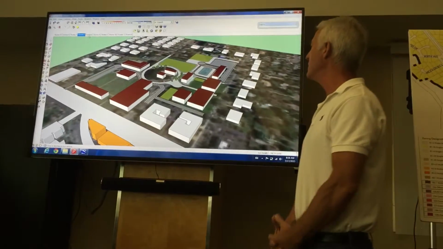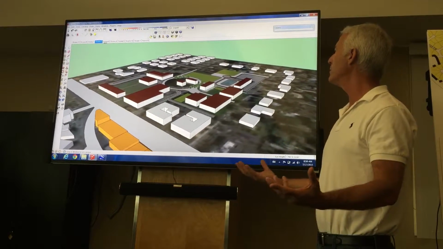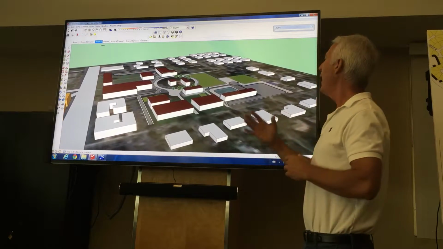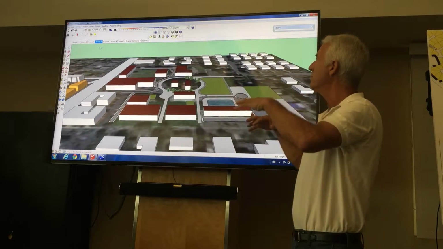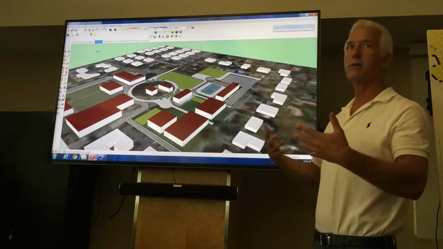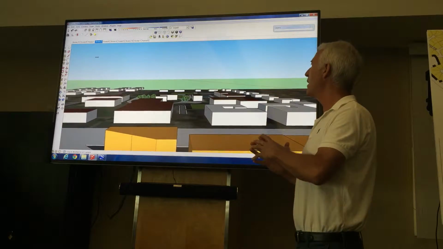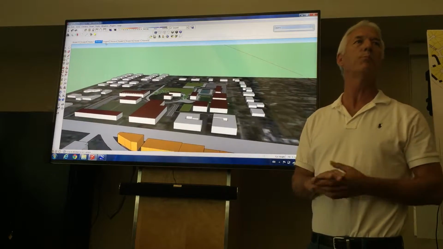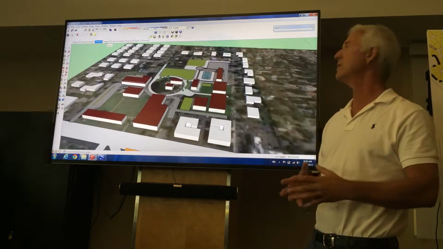They could be for buildings as well. So we added in the building forms and shapes based upon the square footages provided in the program, and we just added some more buildings. So you can see that there's these clusters of buildings with lots of open space. Now, this actually still doesn't create a connection to the downtown. And all I'm doing in the next set of slides is just showing us different concepts that people have discussed, both at city level and internally with different groups in the downtown.